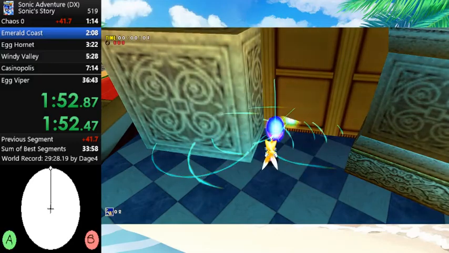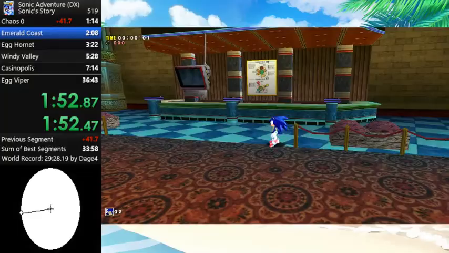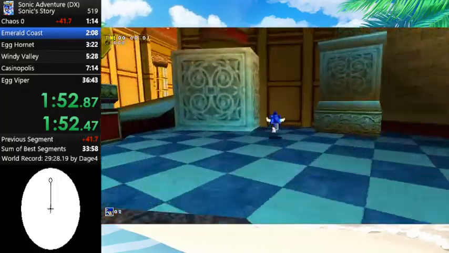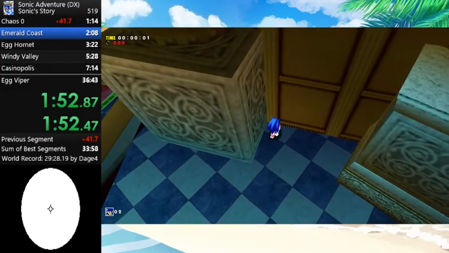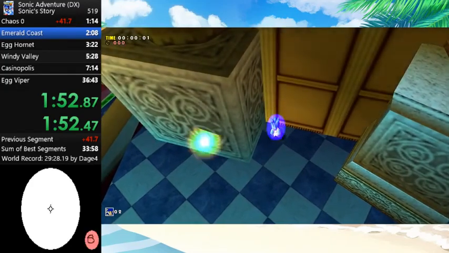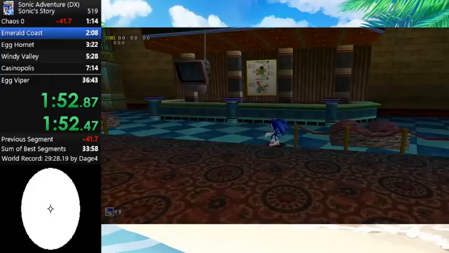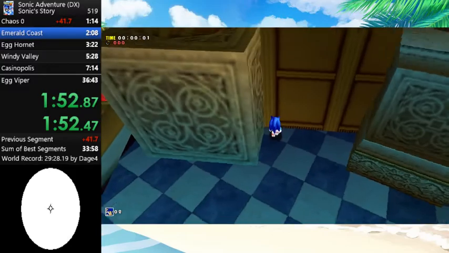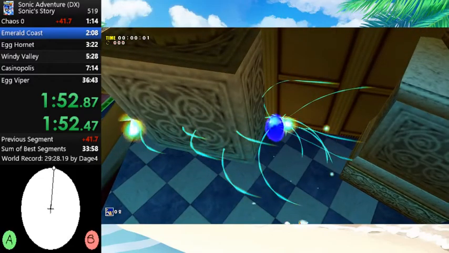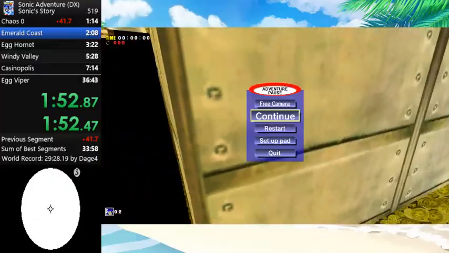Charge your spin dash and hold A. Let go, and you should go through that wall. I'll show the wall clip first, and then I'll show how to land on the coins. So you line up with this little black line here. X and A, let go of X, keep holding A, and it'll launch you right through the wall. Light jump, line up, X and A, let go of X, you'll go right through.